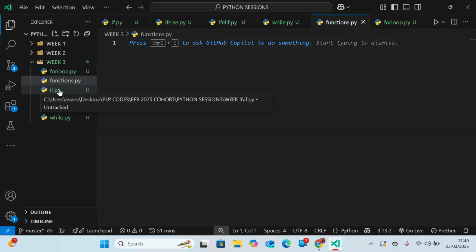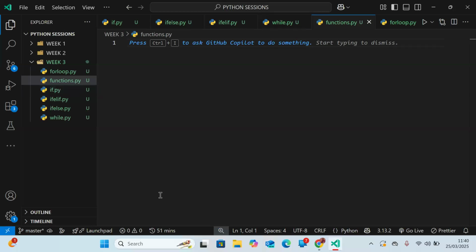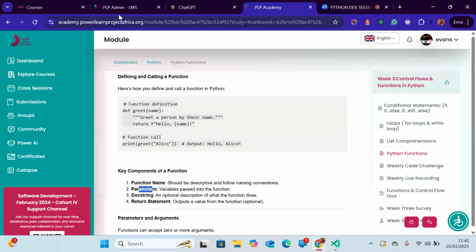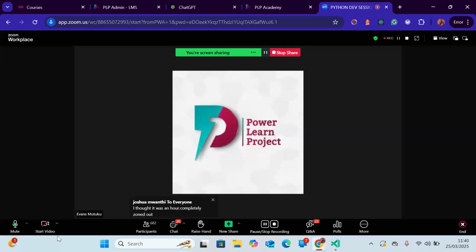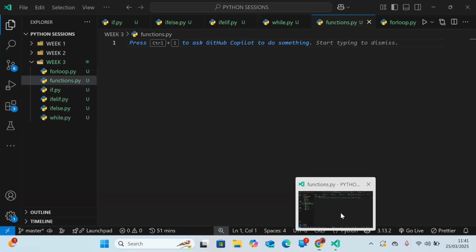Functions.py. We are just going to write this one example, then we stop right there.